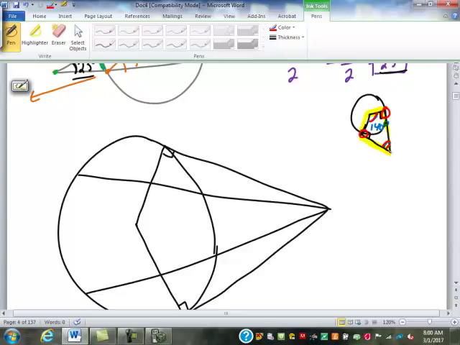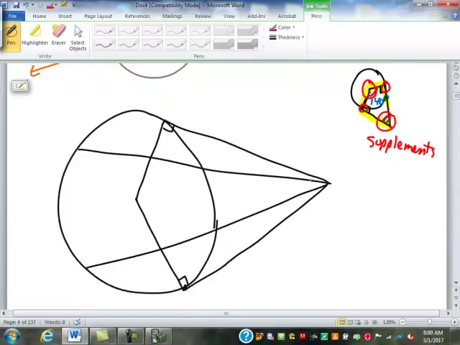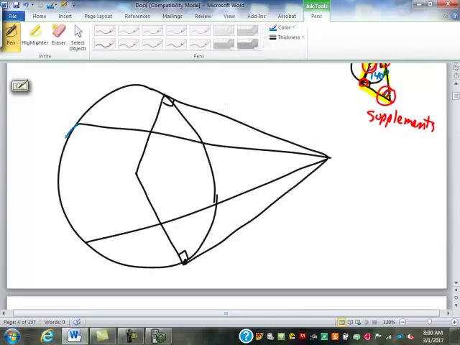So when you have that case of intersecting tangents like that, this angle, the central angle here, and the angle of intersection of the tangents, they're supplements. So over here, if I tell you that this arc here is 80 degrees, and this arc here is 28 degrees, and let's say that I give you this angle here is 10 degrees and 10 degrees. Can you find that angle there? Angle X.